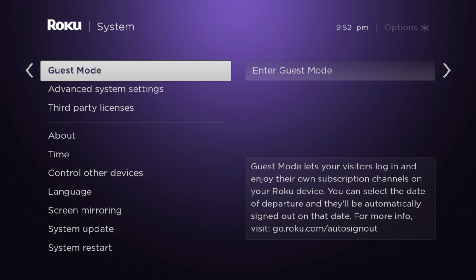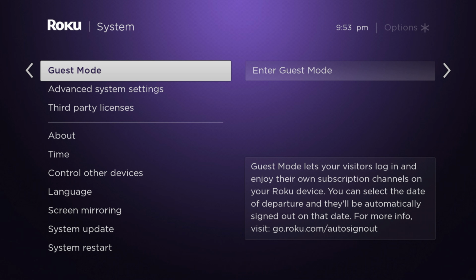This is something fairly recent. It's called guest mode. Guest mode allows you to put your Roku in a different mode, so you don't have to change all your Roku settings to let someone else use it. Let's say you have someone staying over for a week or 2 weeks. You can put it in guest mode, and the visitor can log in.